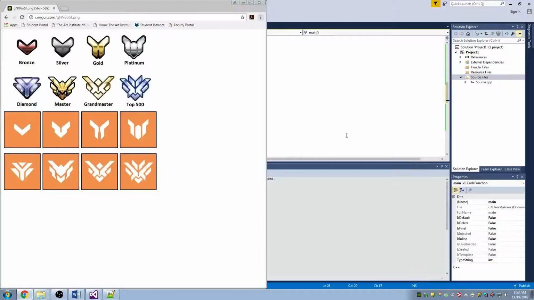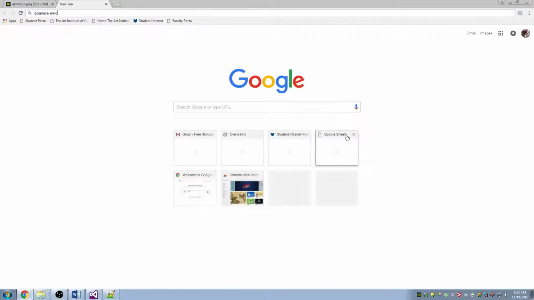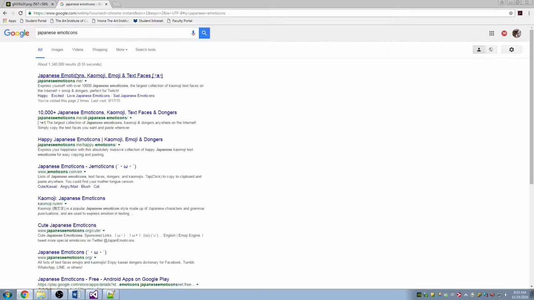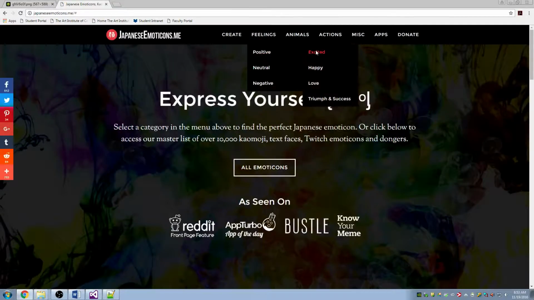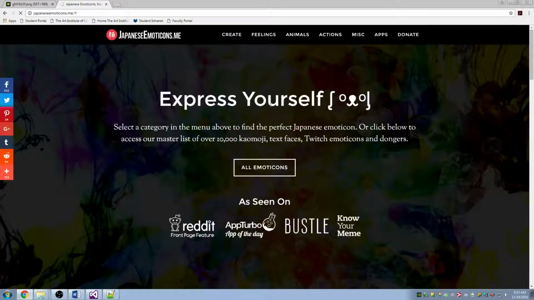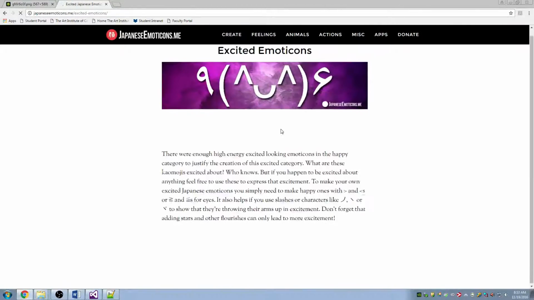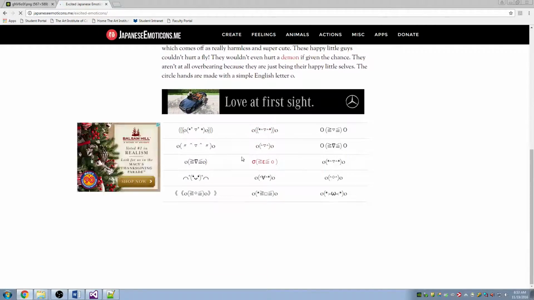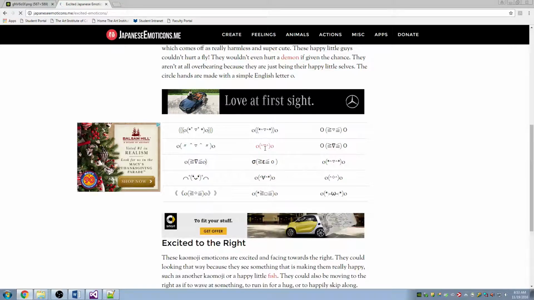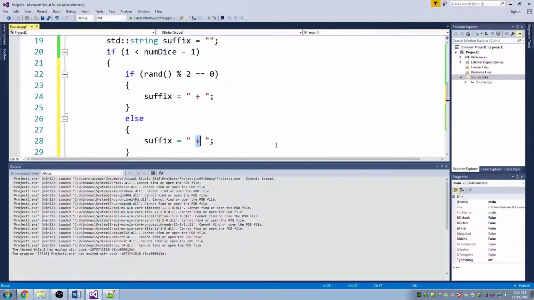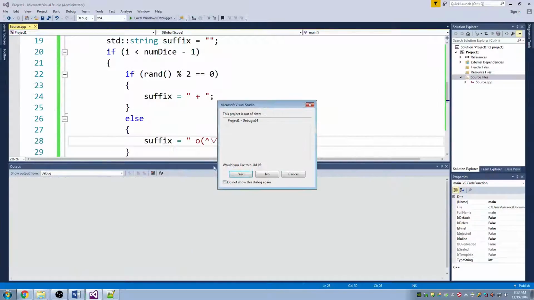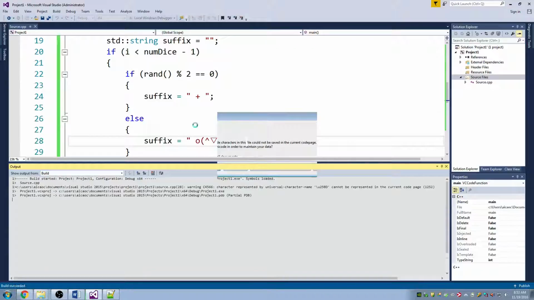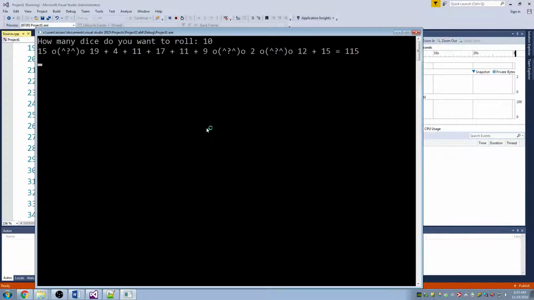Where's my... You guys ever use this site for like your meme spam in games? It's perfect. You go to this site and you want to express yourself using emojis. Grab one of these guys, I click on this guy here, and you can just stick him in there. I don't know if this is going to work. Kind of works.